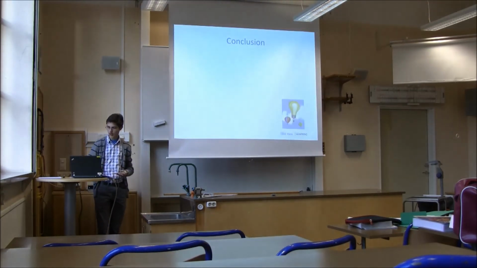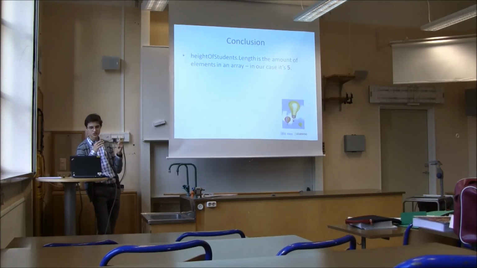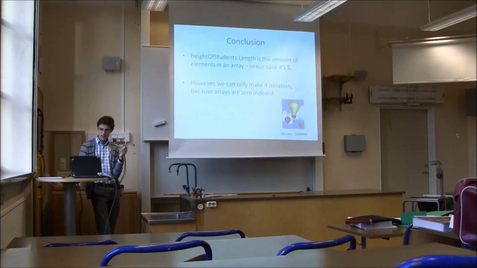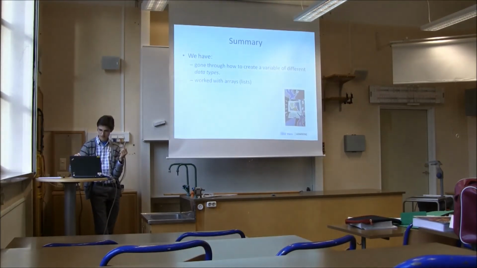Okay. And the conclusion, finally. We saw that the height of students, not length, as I said to you now, is the amount of elements in an array. In our case, it's 5. However, it makes only 4 iterations, because arrays are zero-indexed. And the summary is what we have done today.